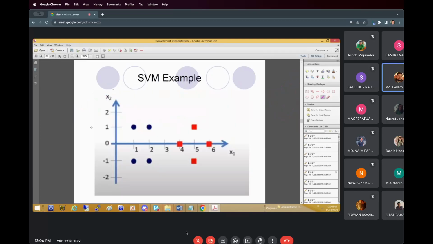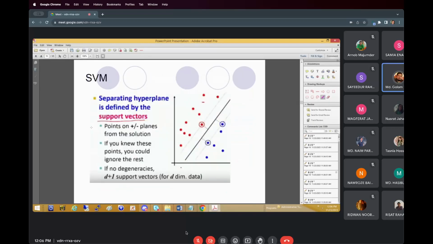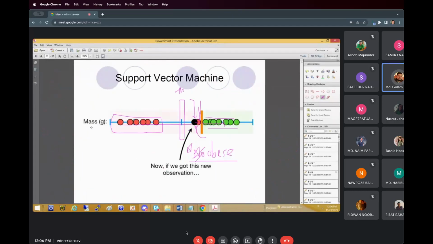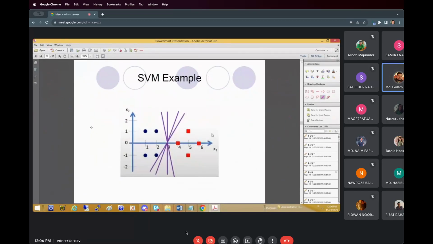We have already discussed how to solve the SVM problem using the Lagrangian method. We can apply the Lagrangian method again to solve that problem also. There is also an easier way to find the solution for our linear problem. Even non-linear problems we can also solve in a different way.